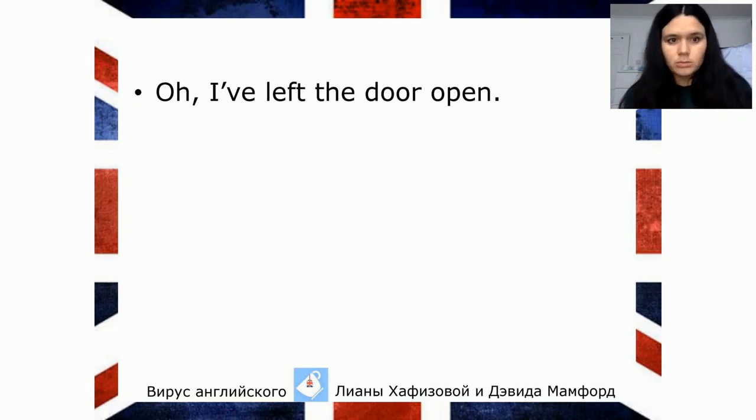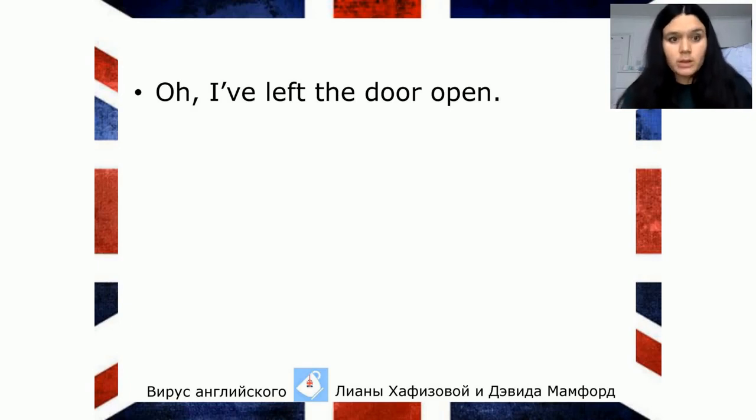Imagine I'm sitting at home. I've just come back from shopping and I'm saying, oh, I've left the door open. Obviously, if the door is open, what do you need to do with the door? So how can I say what I can do with this door? I've just remembered that the door is open, so I need to do something with the door right now, but I've just thought about that. What would be the second part of this sentence? Please write in the chat.